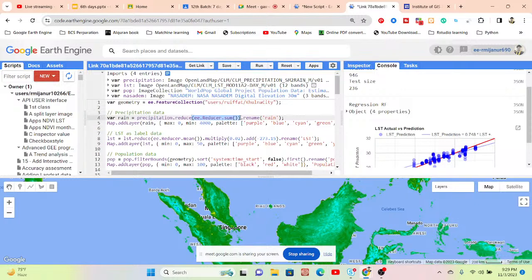After applying the reducer, you use the clip function for your specific boundary. Without the reducer it does not clip. If you use the clip function without the reducer, it will not work; it shows the result 'clip is not a function'. Before clipping you must use the reducer, and then use the clip function, then it will work.